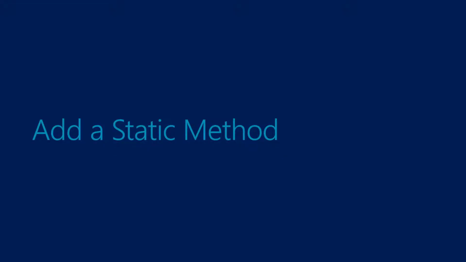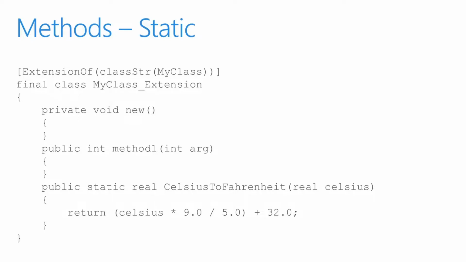Let's now take a look at a static method. Methods that are defined as public and static in the extension class are available as static methods on the artifact that is augmented. The following example shows how to call the method in the model. It's important to note that a static method can access the public static methods and state in the effective class of the augmented artifact. As an interesting side effect of this, static extension methods on the global class become available in the language's functions, which are available without any prefix.